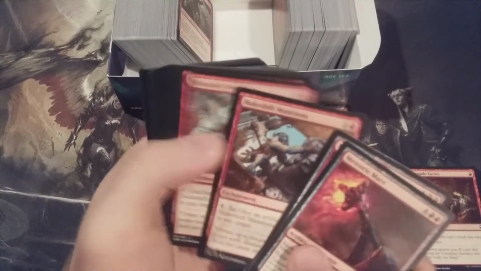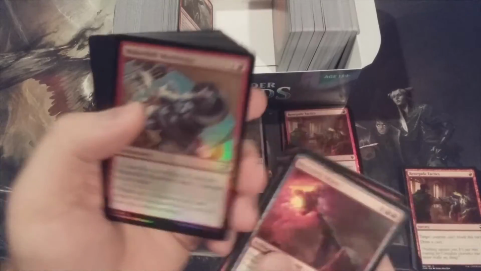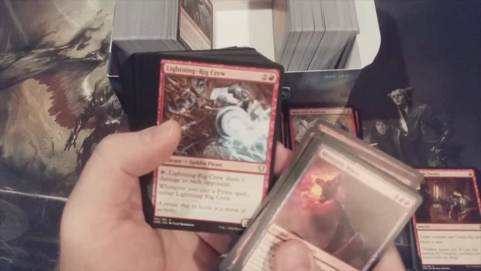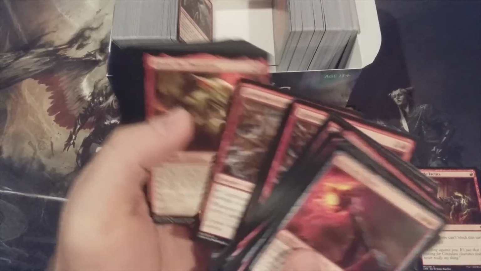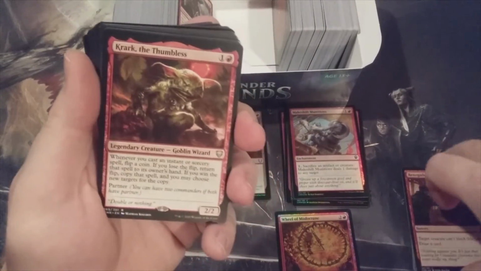Meteoric Mace, multiple copies. Another red common of Makeshift Munitions. And there's another foil copy of that. Sorry, a foil of that. Oh, the Lightning Rig Crew. Okay.